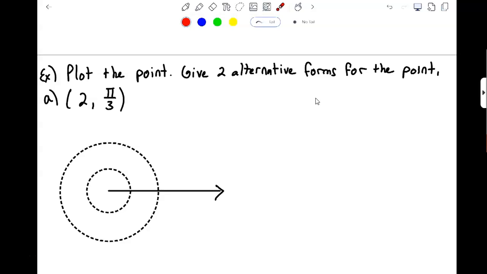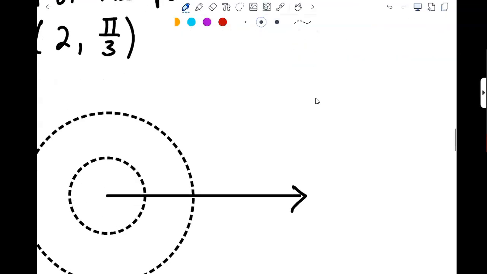Okay. And then my angle is pi over 3, so we would form that angle with the positive x-axis. With those ideas in mind, remember pi over 3 is 60 degrees. So I'm going to go with my polar axis here and form an angle of about 60 degrees. But again, nobody's going to make you get a protractor out and do this perfectly. So the approximate angle is fine, and it's crossing at the 2 lines, so there would be our point. Let's call it letter A.